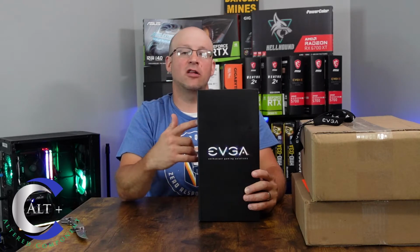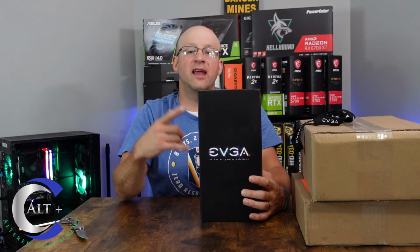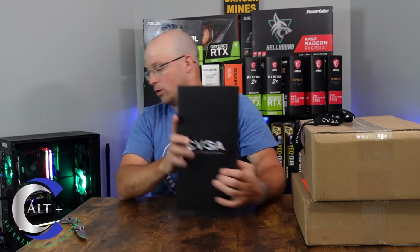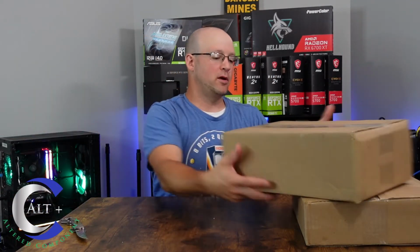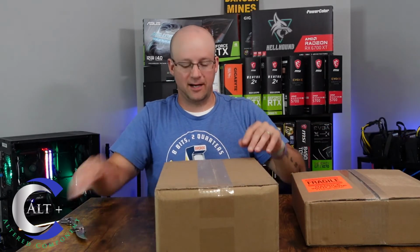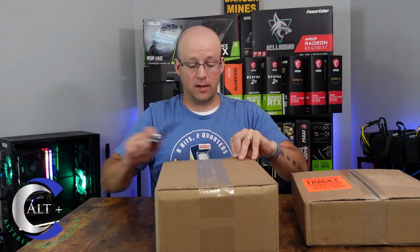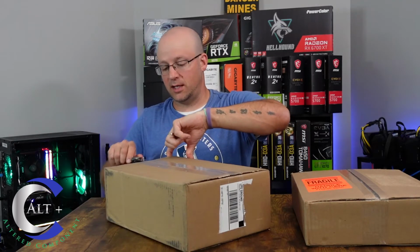It is a very solid card, should get around 30 mega hash per second out of this thing at a very efficient power. Hopefully I can get it down around 80 watts for 30 mega hash on Ethereum. That's a solid card. We'll add that to our upcoming EVGA rig build. Set that aside. Now let's open a couple of the more exciting. And that other one came from EVGA Direct. So let's open this guy next and see what's in here.